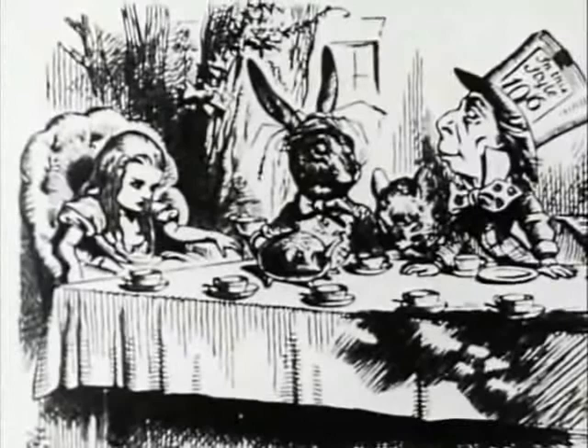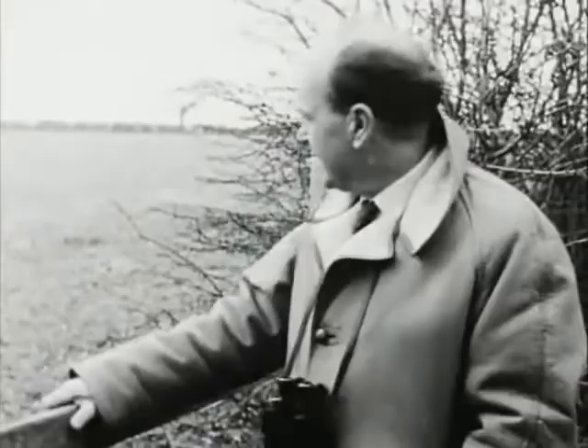But there are plenty of references to hares long before Lewis Carroll invited one to the mad tea party. Caesar, for example, records that the Britons wouldn't eat hares although they were considered a delicacy by the Romans. The hare has been a sort of magical creature in Britain for a very long time — there are records of witches able to turn themselves into the form of a hare, and the strange legend of a hare shot through the heart with a silver bullet, after which the witch was found shot through the heart as well. And there's the superstition that if an expectant mother should meet a hare, the child might be born with a harelip — found not only in Britain but also across many continental countries.